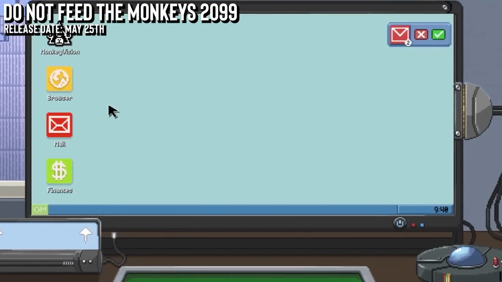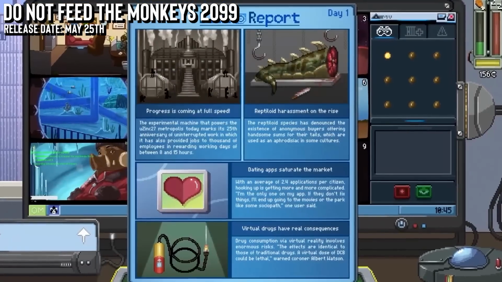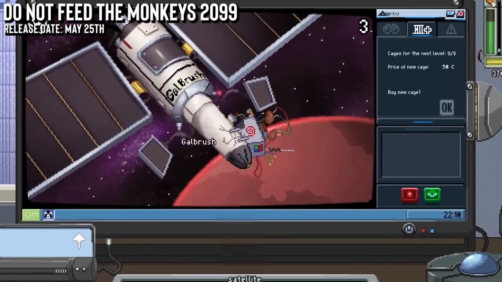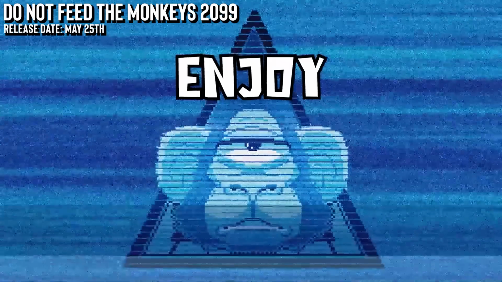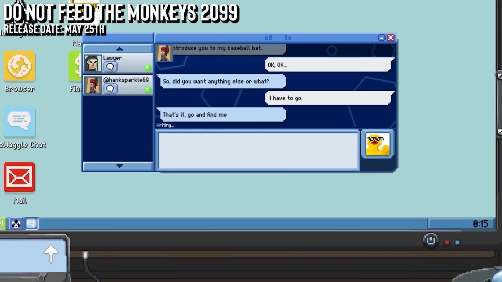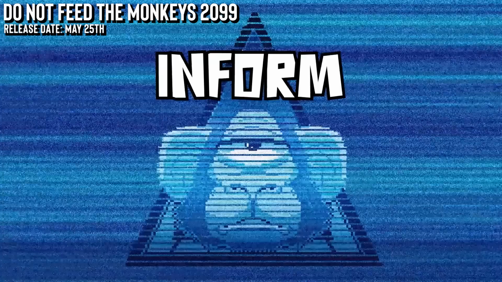Do Not Feed the Monkeys was a fantastic game. I'm excited now for the sequel at $20.99. I can't do much better than the description here, so I'm going to be sticking with it, and that is: Do Not Feed the Monkeys, $20.99, is a digital fire simulator where you watch strangers through surveillance cameras, you invade their privacy, and you witness their most intimate moments, but do not interact with the subjects. Anything can happen if you dare feed the monkeys.